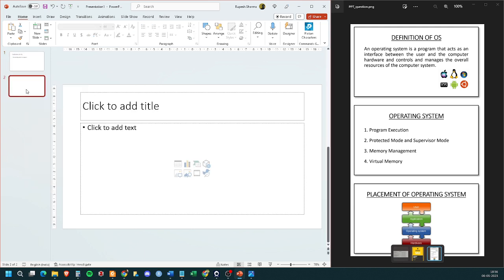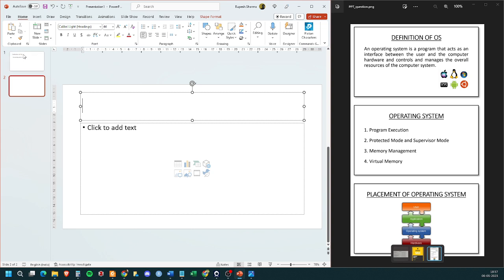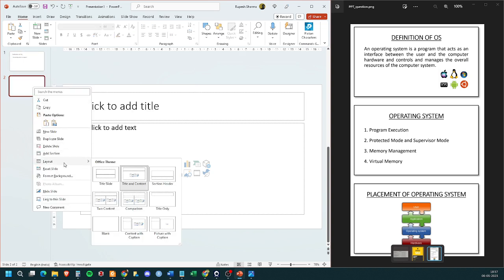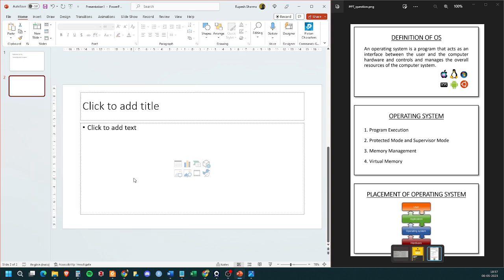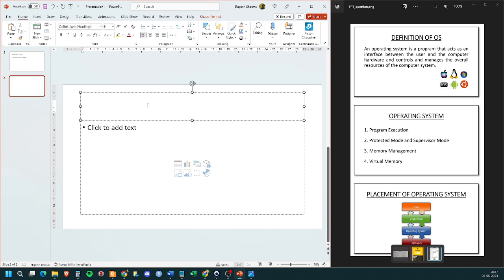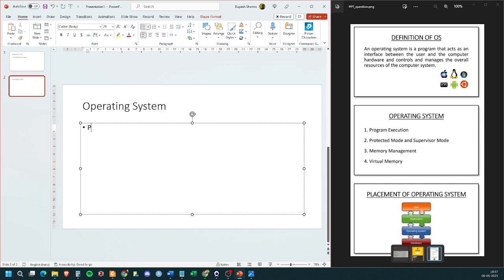Similarly, we add a new slide, and here again in the new slide you can select the layout that you want. We will go with the Title and Content layout. So here you will type operating system, and then you will type out all these options.